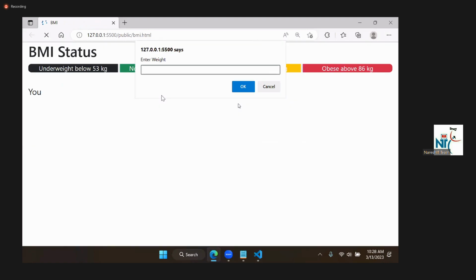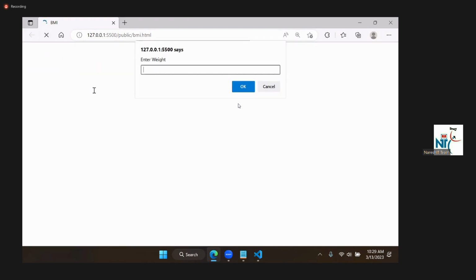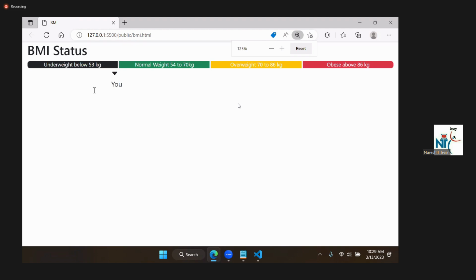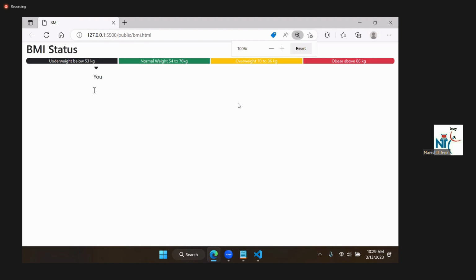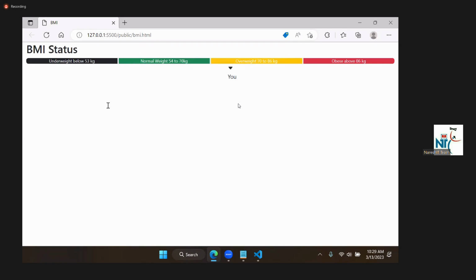So I entered some 60, then it should go there. Because I haven't given that range now. Suppose it is 45, then it will be like this. I just used normal range because its original range is this one. Zoom percentage increased for me. I will go here. Suppose 60, then it is here. Right? I need to move that because I haven't written all conditions.